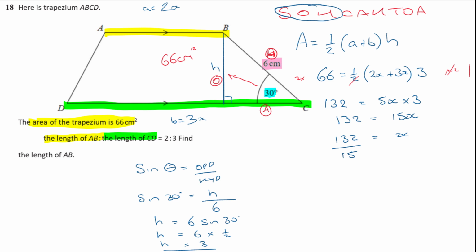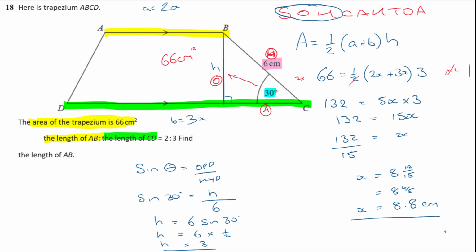Well, it's not the nicest division, is it? So what's that then? 15's into 132. So 15 goes into 150 10 times. So it goes into 135 9 times. So it goes into 120 8 times, isn't it? So that's going to be, x is going to be 8 and 12 left over. So 8 and 12 15ths, which is 8 and cancelling that down, 4/5, 8 and 4/5, which is 8.8. 8.8 what? 8.8 centimeters. X is 8.8 centimeters.